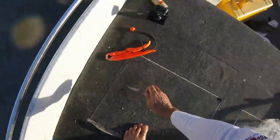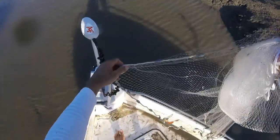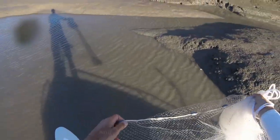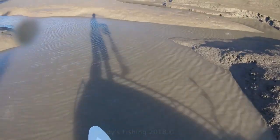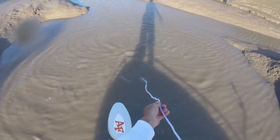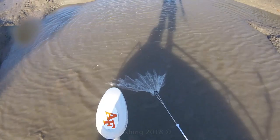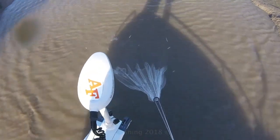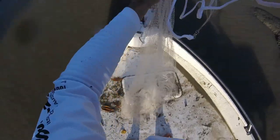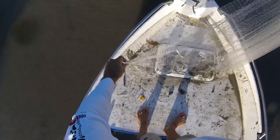Come here. Come on. We're at the end of where I want to go, and this will be the last throw. Yep, nice. Oh, lots of prawns in here. Come on out, buddies. Look at them all flipping around everywhere. Oh, there's got to be 12 prawns in there, maybe more. Actually, they're more shrimp size than prawn size at this size. But look at them all.